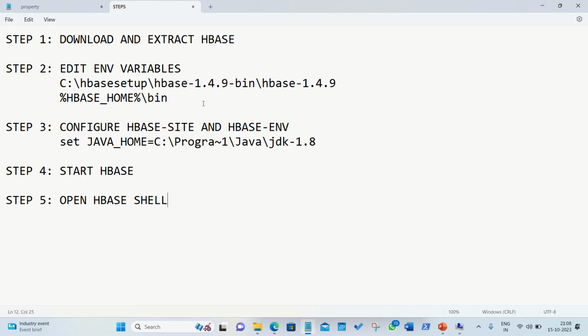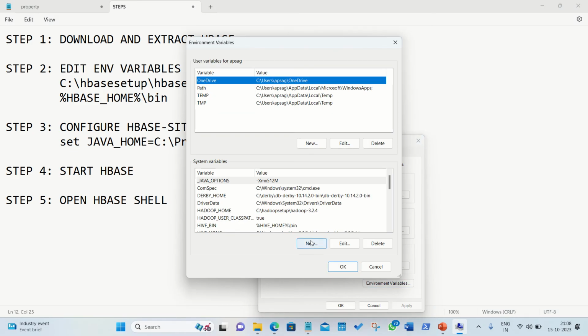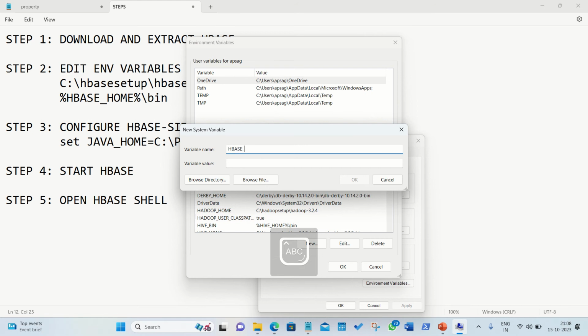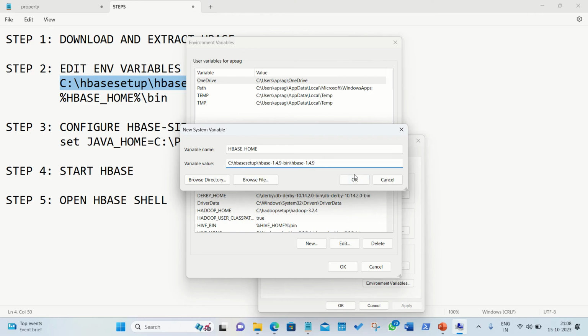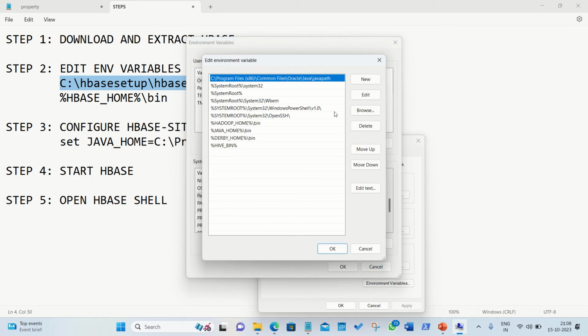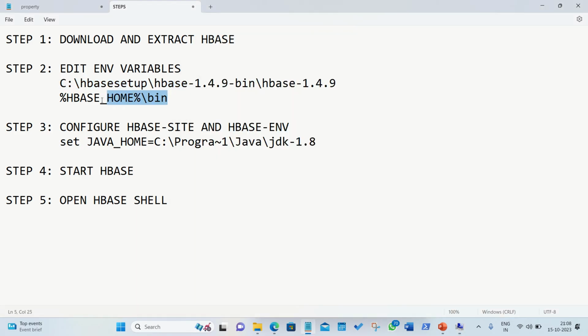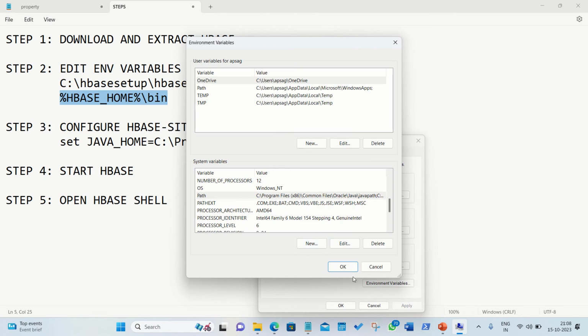Afterwards, you need to open up your environment variables. I need to set up two variables over there. I've already opened up my environment variables interface. Click on environment variables, click on new, and here you can write hbase_home, and you need to give the path here. The path on my laptop is this one. I need to copy this entire path starting from the C drive and paste it in my environment variable. Okay, I'm done with it. Also go to your path variable, which is available here, and make an entry. Click on new, and here you need to make an entry with this line. I'll be putting everything in my description box, not to worry. All right, press OK. We are done with it. So the second step is already done.